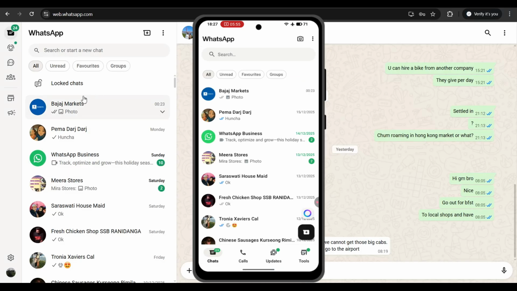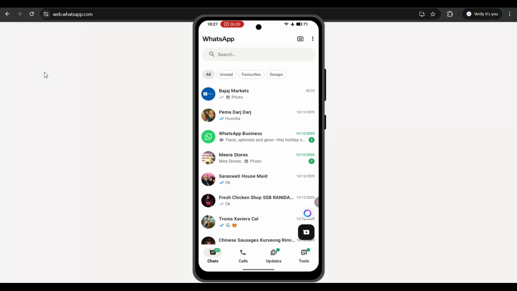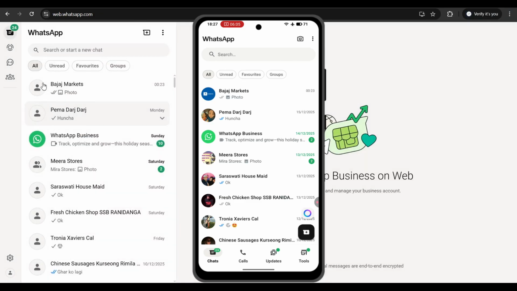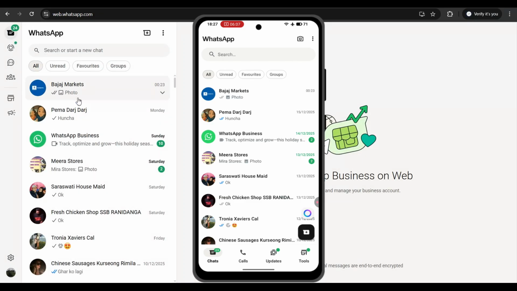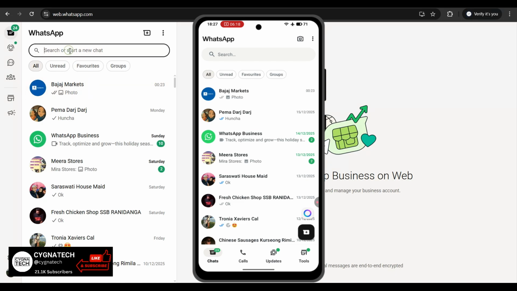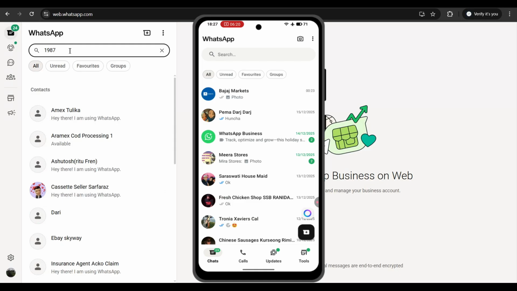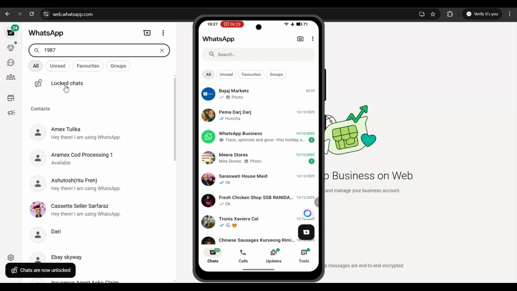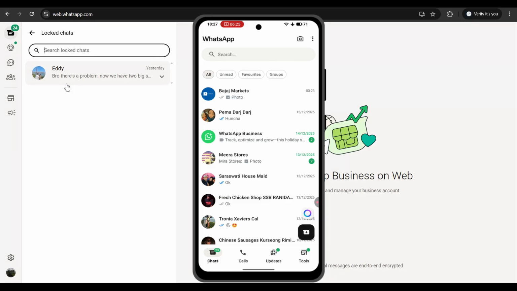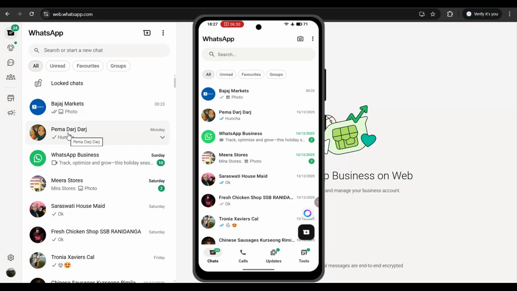That's it. So now what's going to happen is, not just from the application, even for WhatsApp Web or the desktop version of WhatsApp, you are not going to see the locked chats folder. Okay, you scroll up, scroll down, you cannot see that locked chats folder anymore. But in order for you to access your locked chats folder, what you need to do is just put in the secret code out here. Just type that in, and you're going to see the locked chats folder. Again, you could access the locked chats out here. Okay, so this ensures complete privacy.